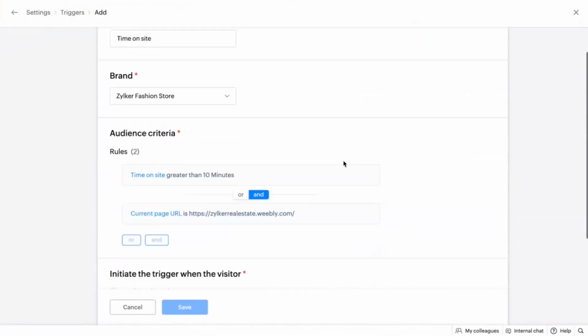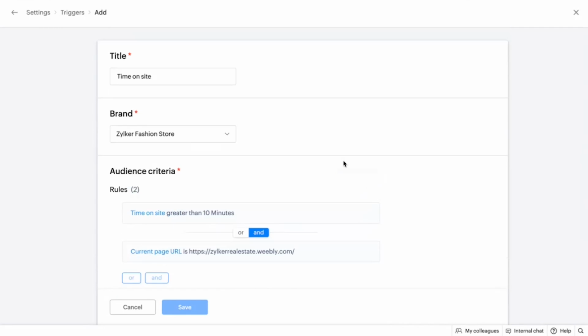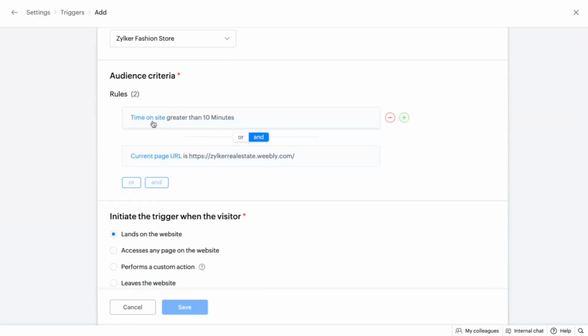Over to you, Hamita. Yes. Since we talked about triggers, I think the question was about when visitors spend more than some time on the site. This is how you can configure it. You can go to settings, choose triggers, and then add one. You can add as many conditions as you like. I have added time on site is more than 10 minutes, and they have accessed a particular page of your website.